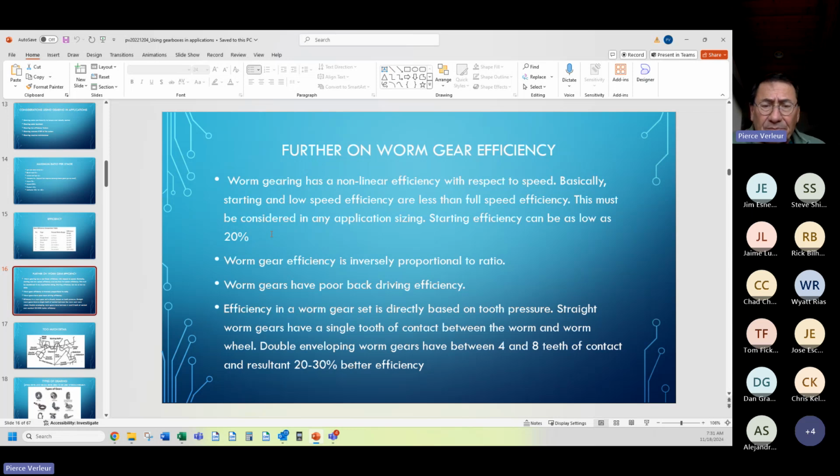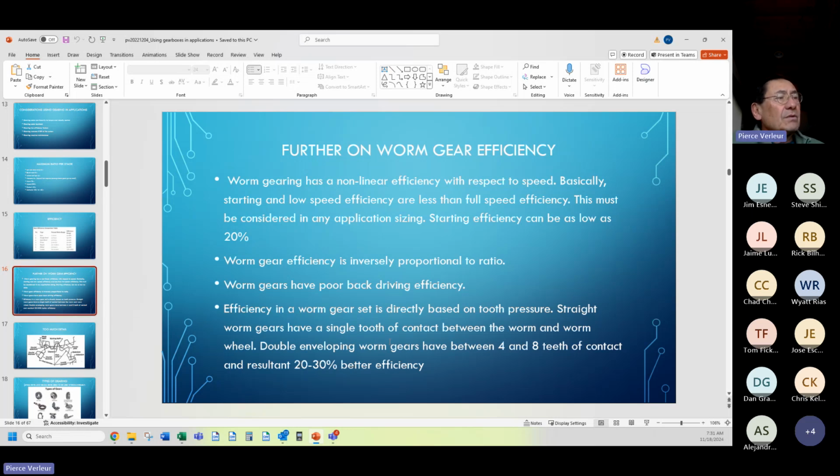If you don't account for that, and all you've done is account for your efficiencies and torques at your running speed in your application, you'll go to turn it on and the amp is going to overcurrent trip. And then you're not going to be able to get to speed because you didn't account for the starting efficiencies.